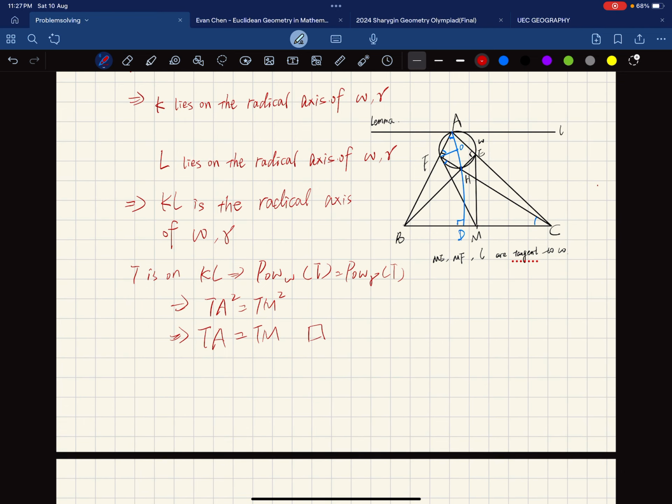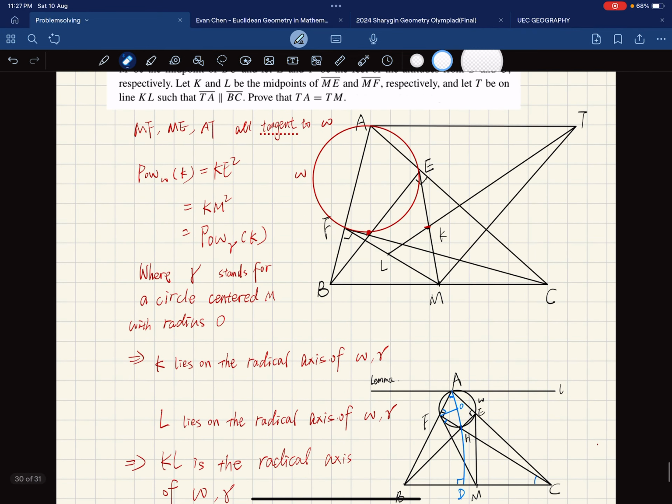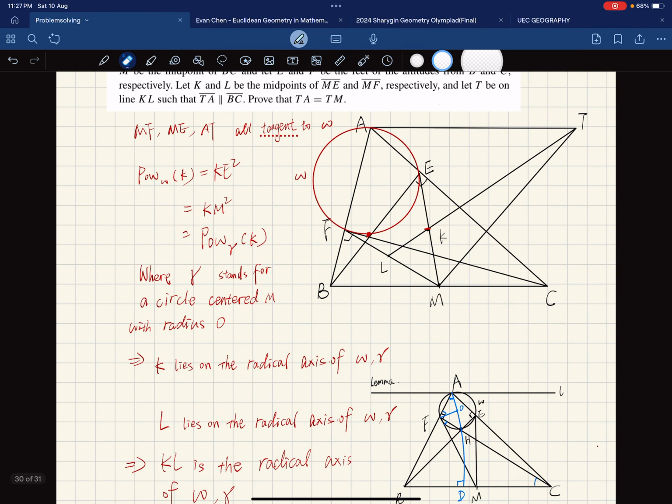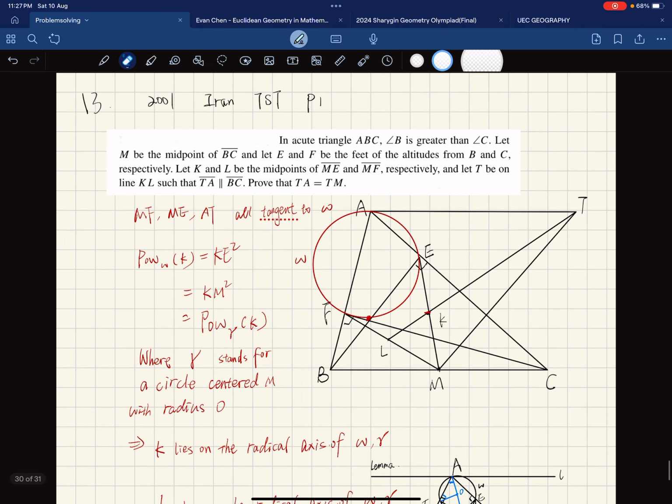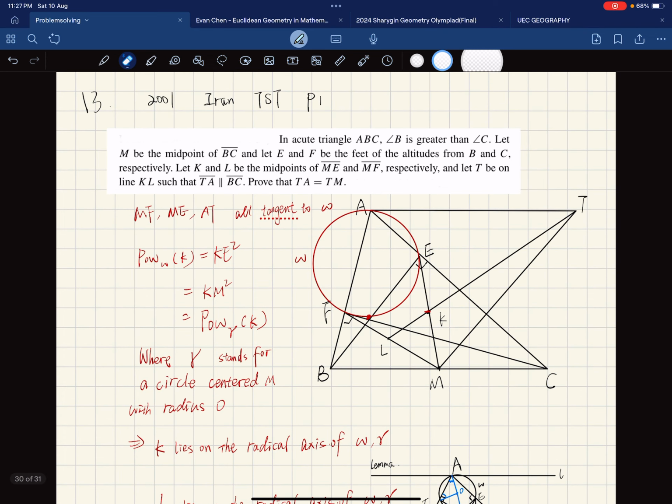We just need a lemma. Make sure we just need a lemma. We have to find which one is proper to be used, and we have to find a key to the problem. Then we can find the solution. So that's the end of the problem. Thank you for watching.